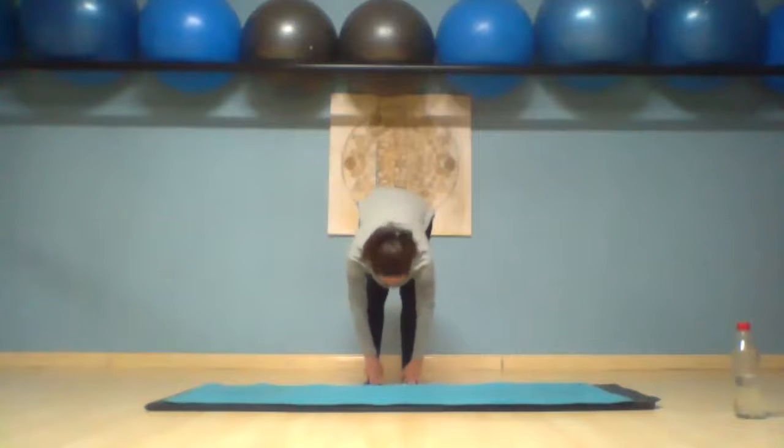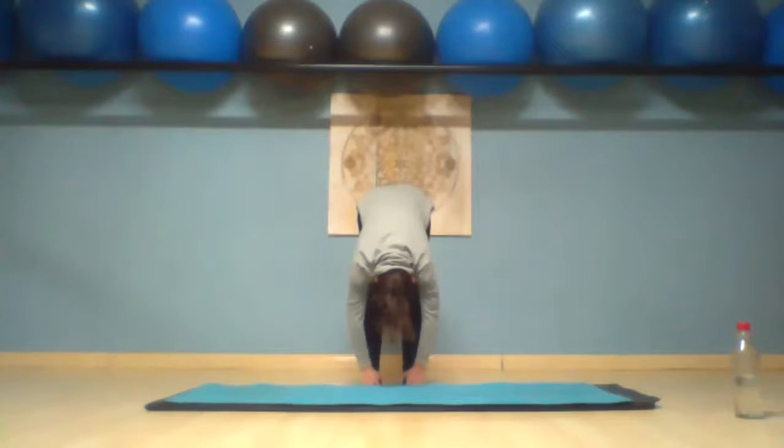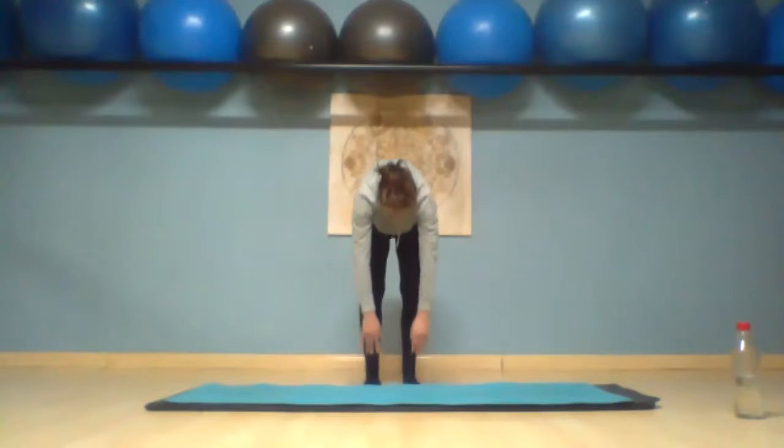And all you're going to do is straighten the right leg. So you feel that right hamstring stretching, maybe even the calf. Just hold and breathe. Make sure shoulders are relaxed, neck is relaxed. And then soften that right knee and then you straighten the left. Hold and breathe. And then soften both the knees, inhale and exhale, slowly roll up.